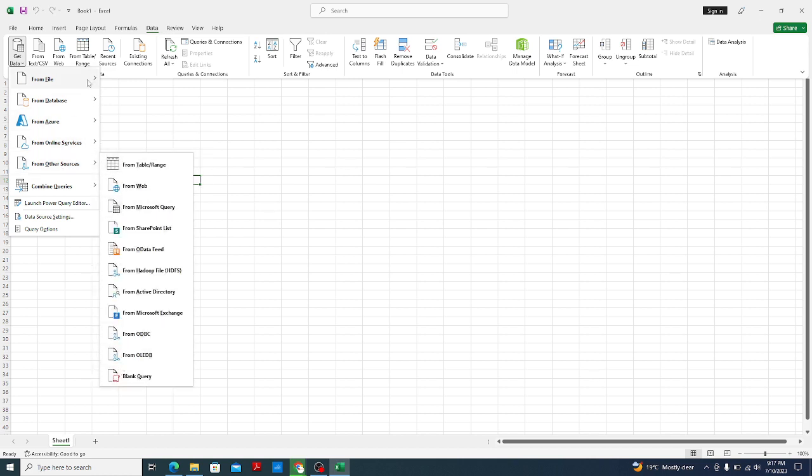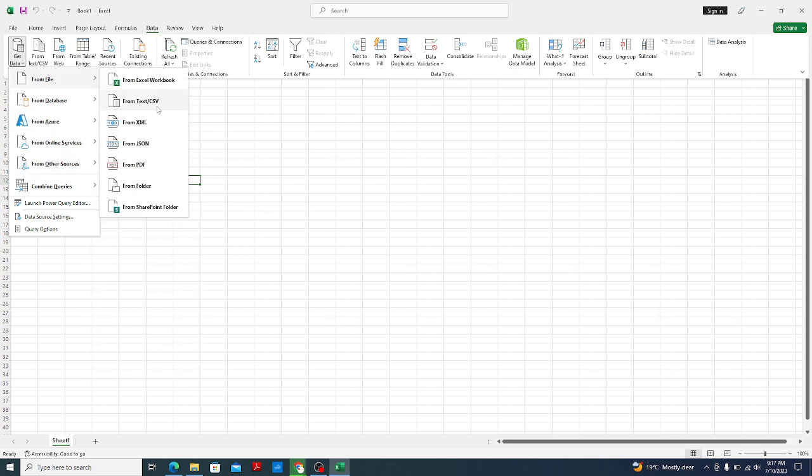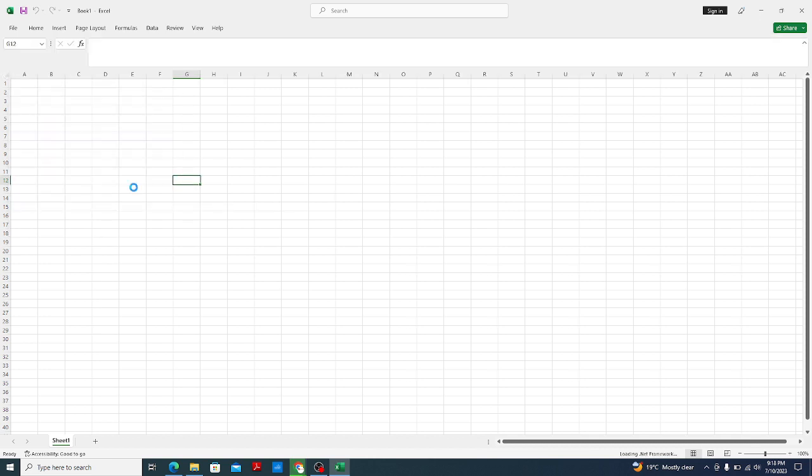But in our case, we want to focus on getting the data from our folder. So I'm going to click on Folder.